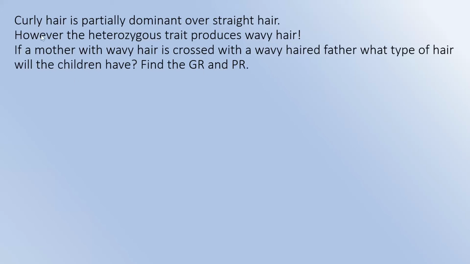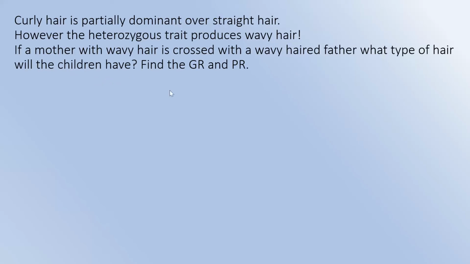It says curly hair is partially dominant over straight hair. However, the heterozygous trait produces wavy hair. So already here we see something a little bit different than what we're used to. If a mother with wavy hair is crossed with a wavy-haired father, well, that's a wavy, they must have waved at each other. What type of hair would the children have? Find the genotypic ratio and phenotypic ratio.